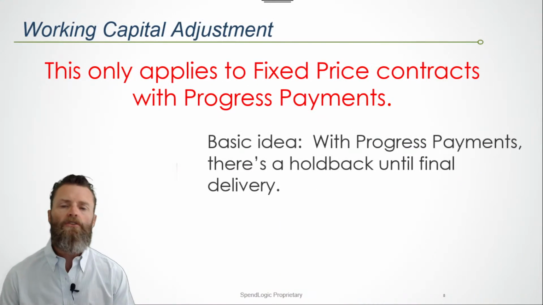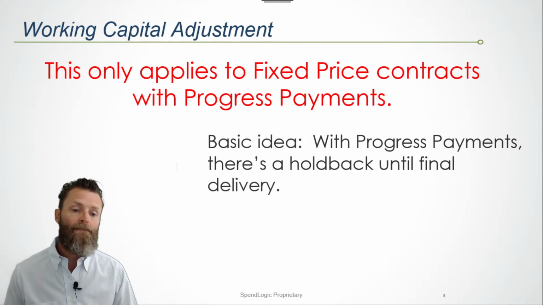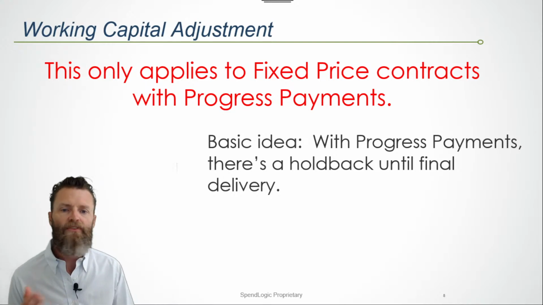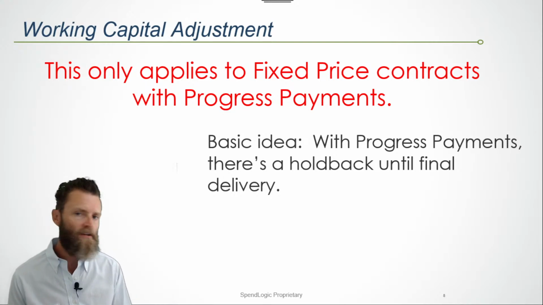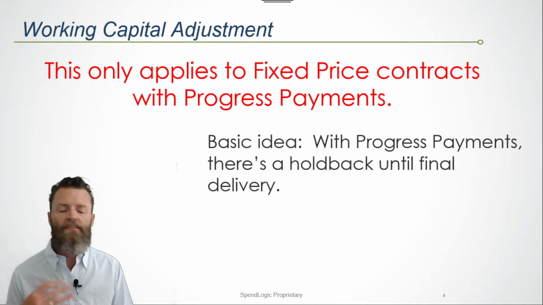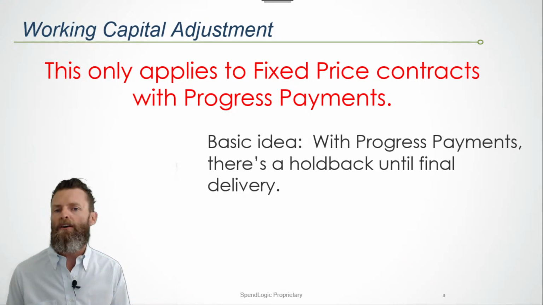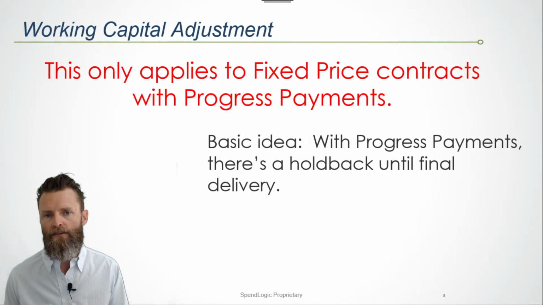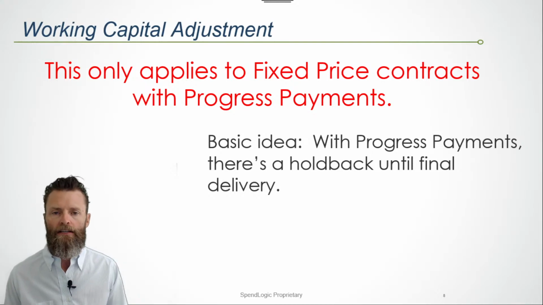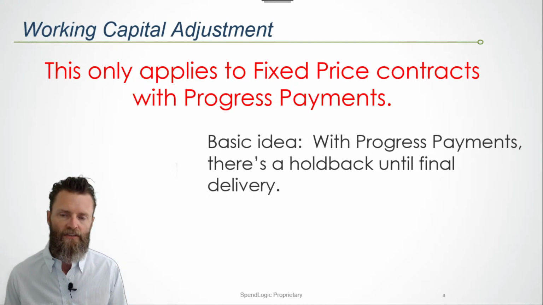Next, it's mentioned that you have a working capital adjustment. This only applies to fixed price contracts that have progress payments. Performance-based payments, it does not apply to, okay? The very basic idea here is that if you have progress payments, there's going to be a holdback until that final payment, as far as the passage of time goes.